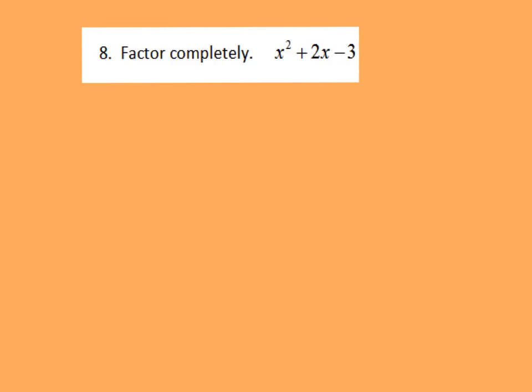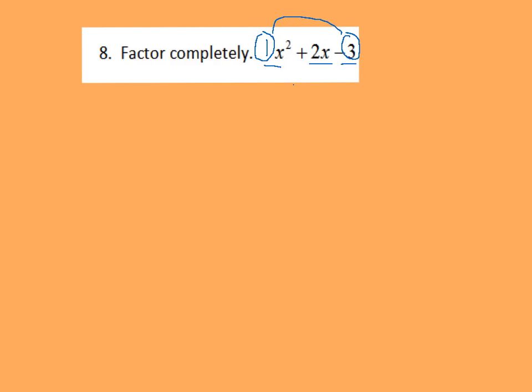All right, number 8, factor completely. So I'm looking for a GCF. That's my very, very first step. Do I have a GCF? Nope, I don't, because in front of this I have a 1. So obviously I'm not going to have a GCF. After I have a GCF, or don't have a GCF, I'm looking for how many terms I have. Here I have 1, 2, 3 terms. Anytime I have 3 terms, I'm putting on the beats. So here come my beats. I circle up this 1 that's in front and my 3.